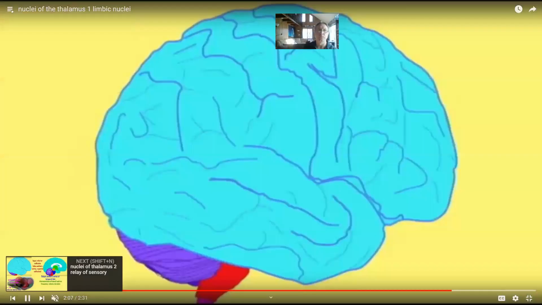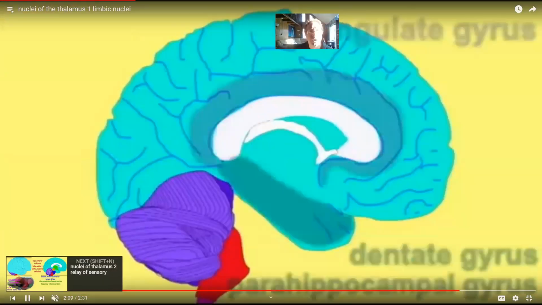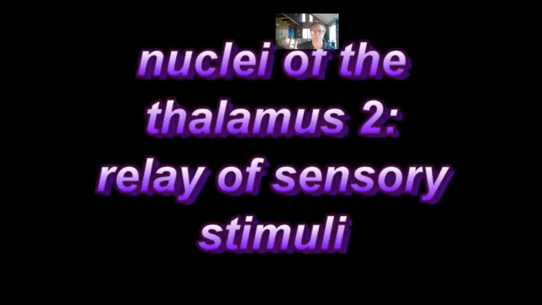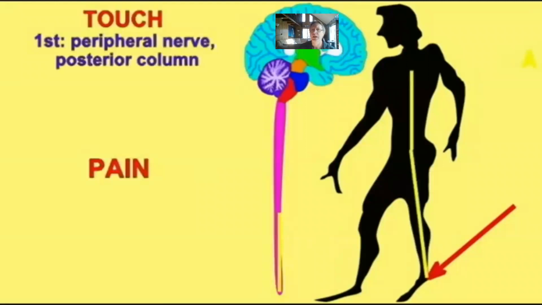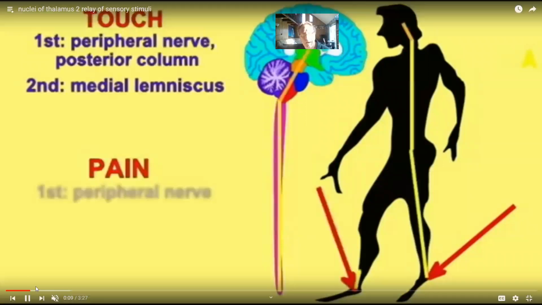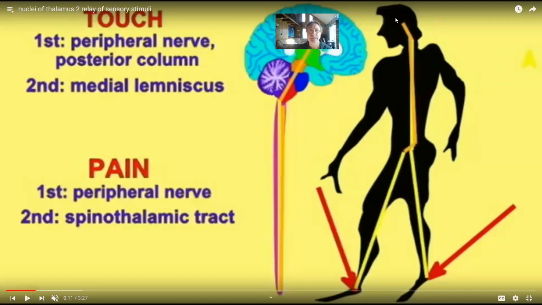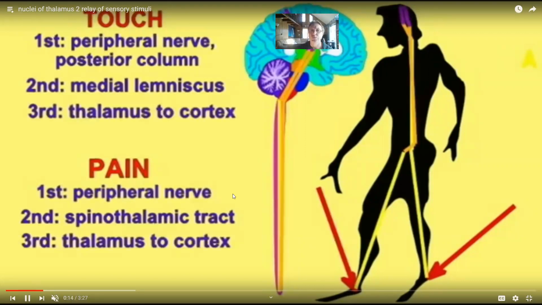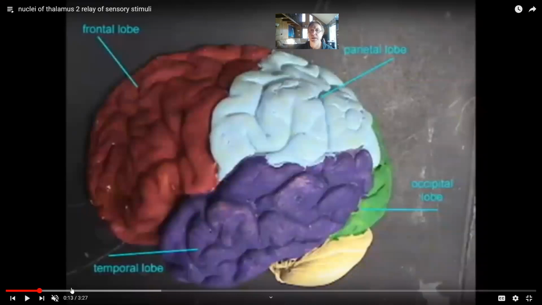So that's one of the roles of the thalamus, to have a role with emotions and drives. Second, the thalamus is an incredibly important relay of information for sensory stimuli. When we think about the cerebral cortex, this is where we're aware of something in our hand. For example, something's touching my hand. But obviously this information has to get there. My brain has never seen my hand. My brain doesn't know what my knee is doing. So if my brain is going to be aware of this, it has to be told what's going on with my hand, with my knee, etc.